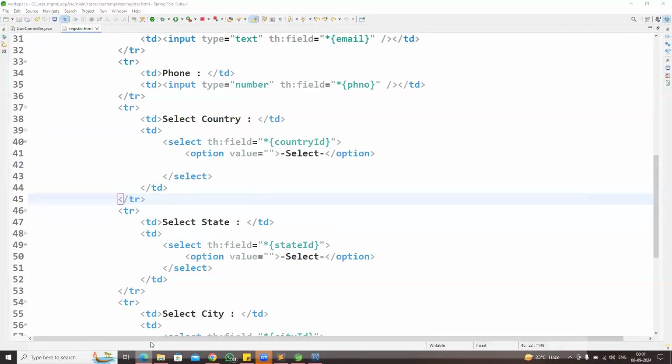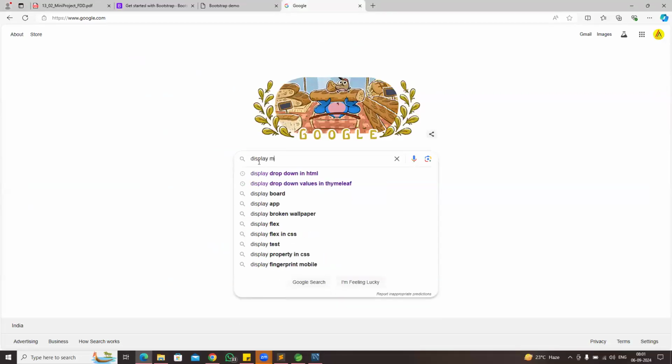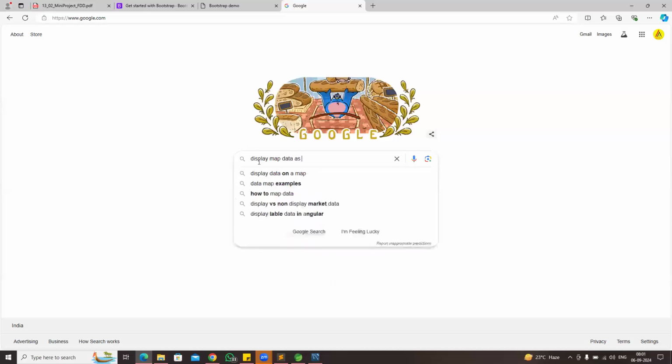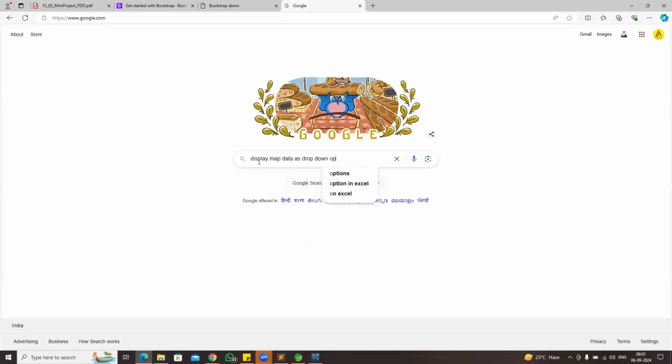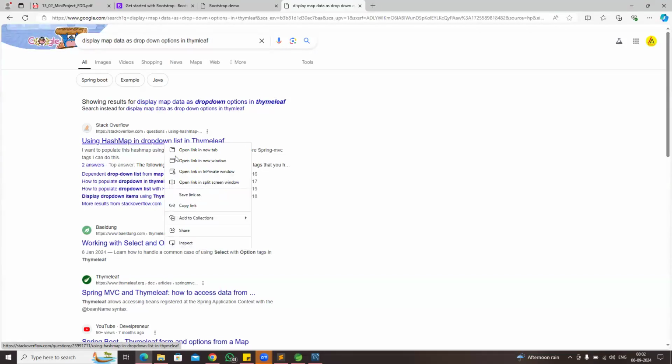How to display that drop down data? Display map data as drop down options in Thymeleaf. That is my requirement. You need to know this, Google searching is very important. Using hash map in drop down list in Thymeleaf, right? Open this link.